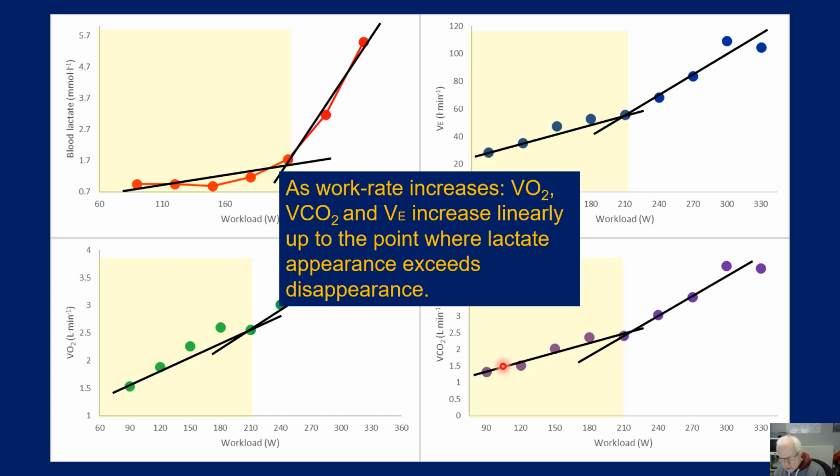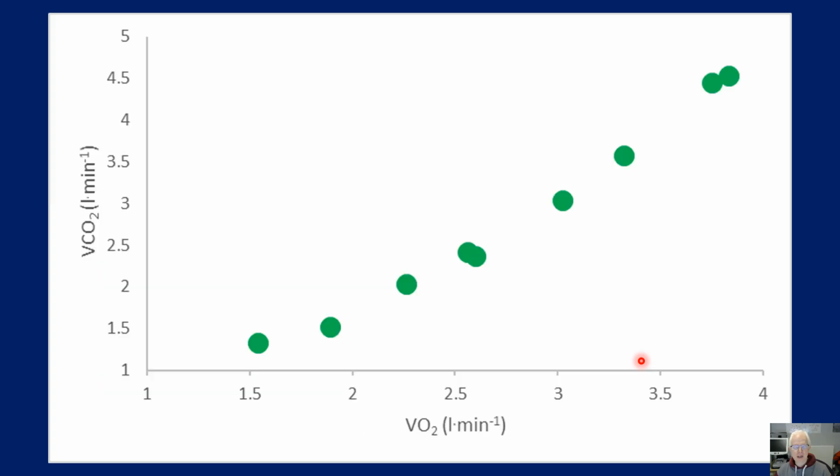We've now lost the connection. In other words, CO2 is no longer coupled to O2. O2 is coupled to exercise intensity. CO2 has been coupled to O2. It's got a proportional rate of increase to exercise intensity. It gets to the lactate turn point. It has now lost its coupling, 1 to exercise intensity, but 2 to VO2, because VO2 is increasing linearly, CO2 no longer is.